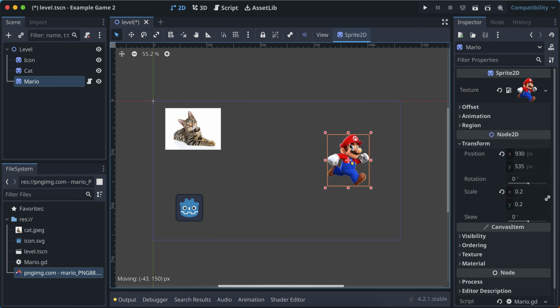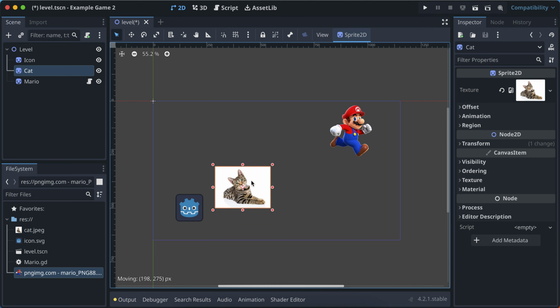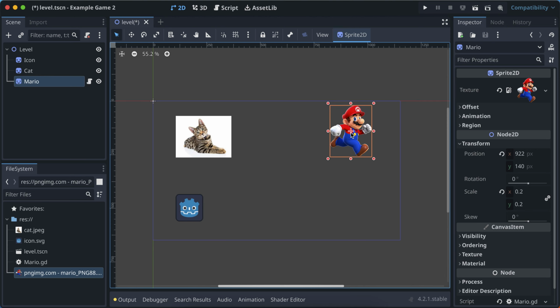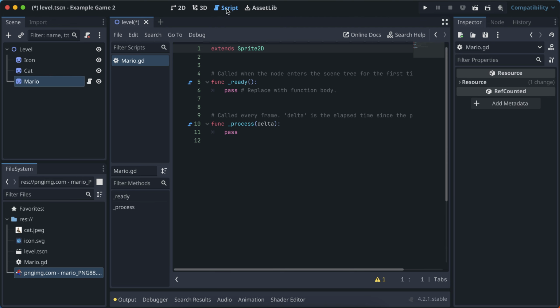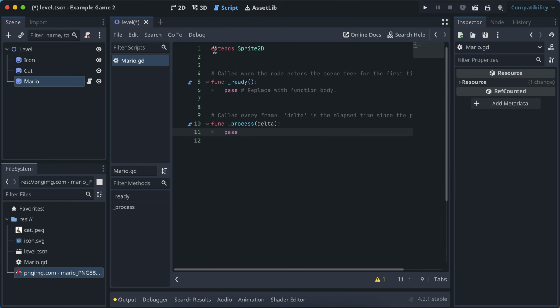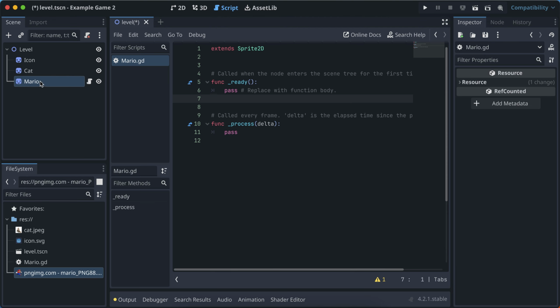If I want Mario to bounce up and down and up and down and up and down, but I want the cat to be always where the mouse cursor is, for example. So where I move the mouse, I want the cat to be where the mouse is. Then that would be different logic, and it's going to be in the cat script, which we will make later. But the Mario script, we just want Mario's rules to be. So Mario has his own script. We click here, and that brings us to the script tab where we are editing mario.gd. So everything in this area here, and don't worry about this right now, but everything in here is the logic that will command and control Mario's behavior.